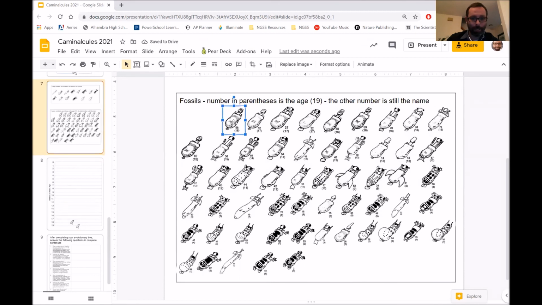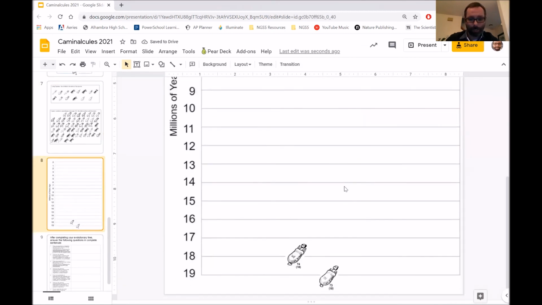So I'll go back to my slide here, and I cut that one. I'm cutting them so that I don't accidentally repeat any, right? Because if I just copy them and leave the other copy on the original slide, then I won't know where I'm at, right? And so now I have both these 18 million years, and I know that they had to have come from the 19 million year old fossil. And so I'm going to draw a line connecting these. And I'm going to draw another line here to connect those, right? Because this is the common ancestor for these 2 species, right?